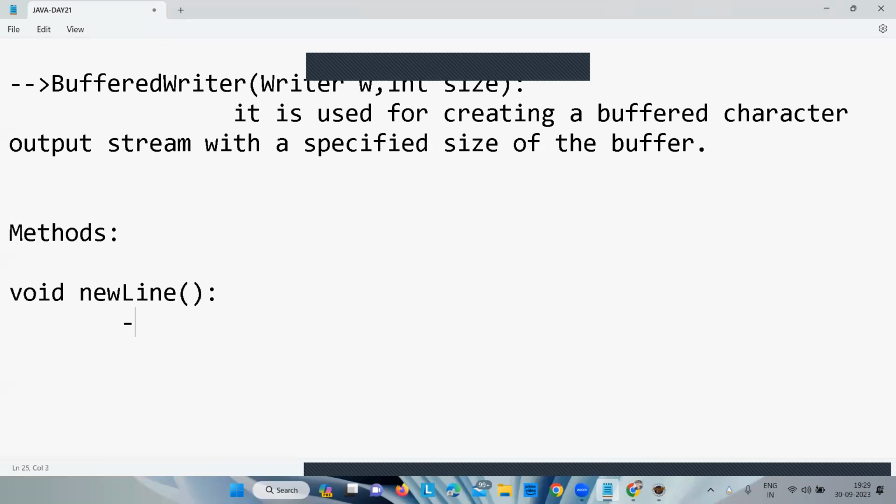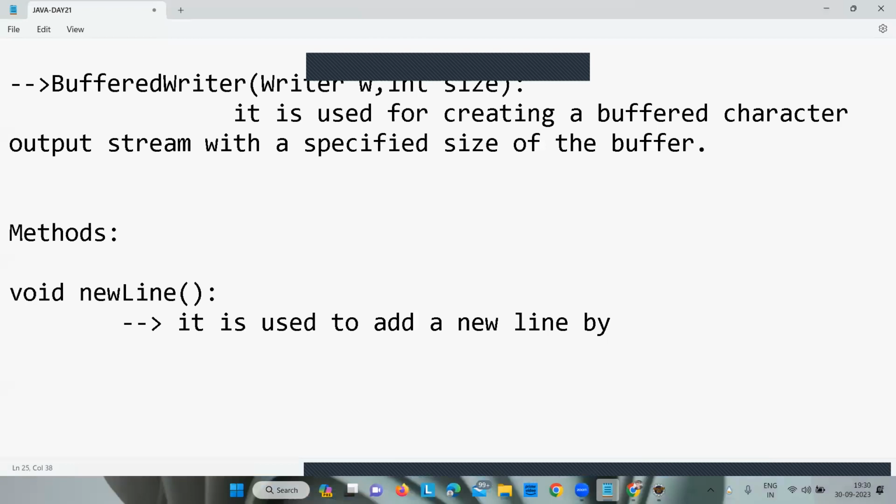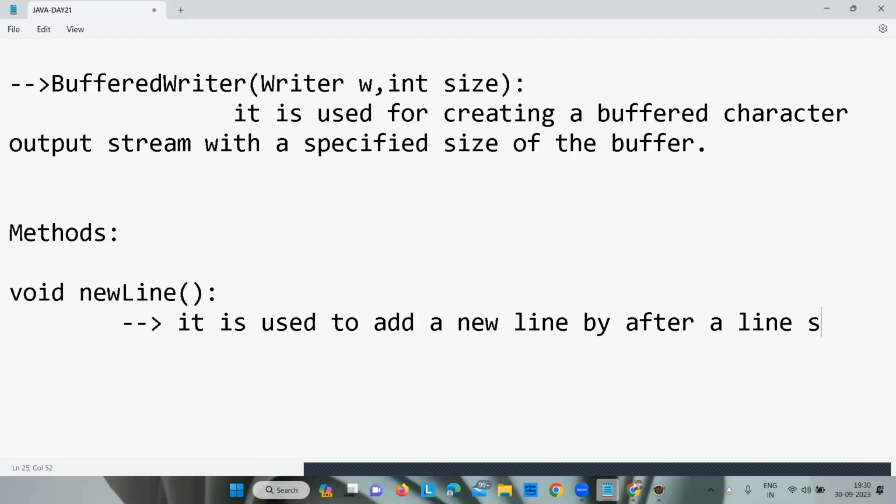The first method is void newLine. It is used for adding a new line, after a line separator.